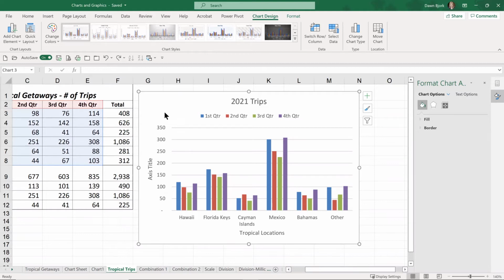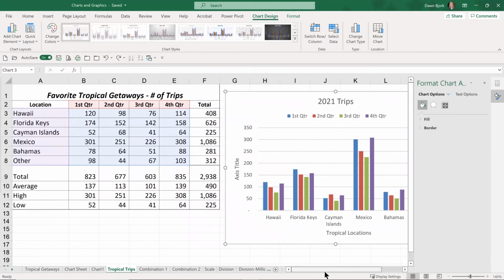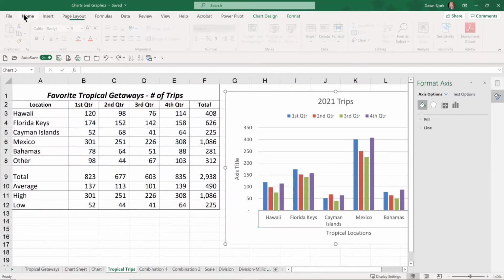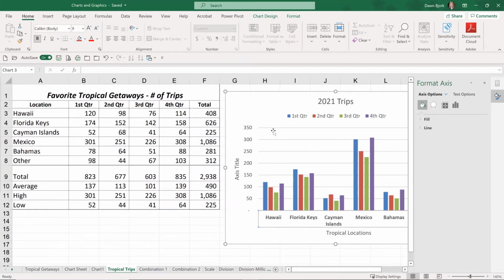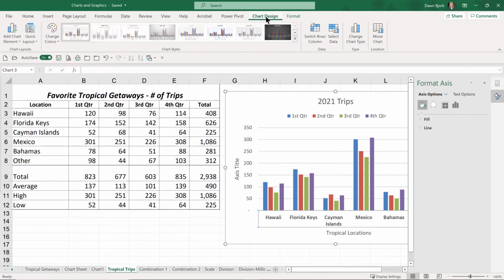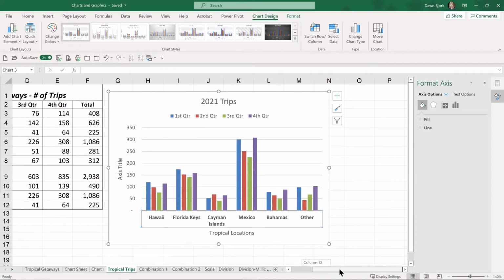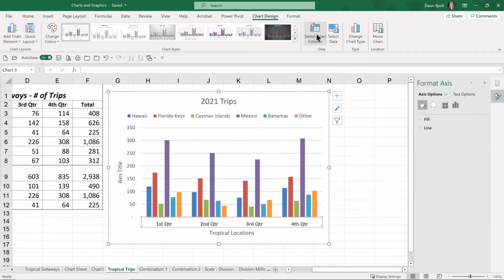I'm going to go ahead and create another chart from this, but it's always good to know that, let's say I want these labels to be bold, for instance, I can simply select them, go to the Home tab and make them bold. So it's very simple there. Or if I'm in my chart design, you might remember that I had a couple different layouts I could pick. Well, here I could switch the row and column. So that becomes another option, as I might want to portray the data in a little bit different way.